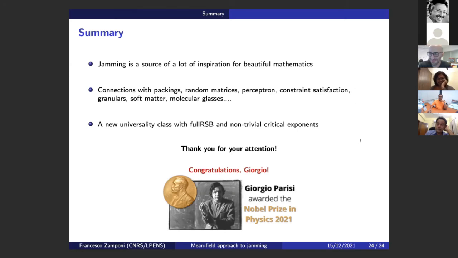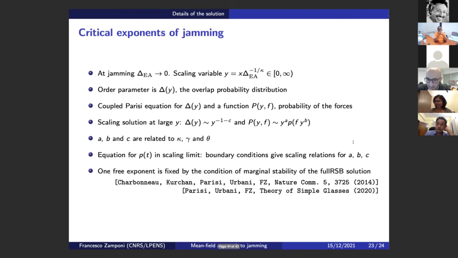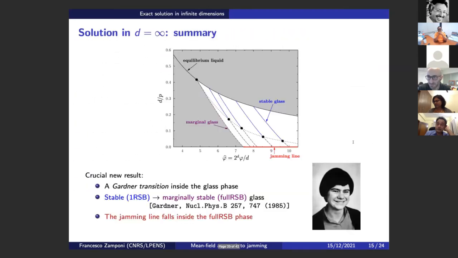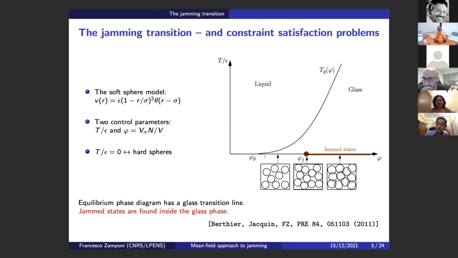Okay, thank you. So very nice talks so far. I want to congratulate everybody. And I'd like to ask Francesco for a clarification. Maybe I missed the point. If you go back to the same slide that Shri was asking you to show, sorry about that. When you are mentioning the TG, the glass transition, of course, you say that it is a glass transition, a phase transition, but that's only strictly speaking true in infinite dimensions. Is that right, or am I missing something?